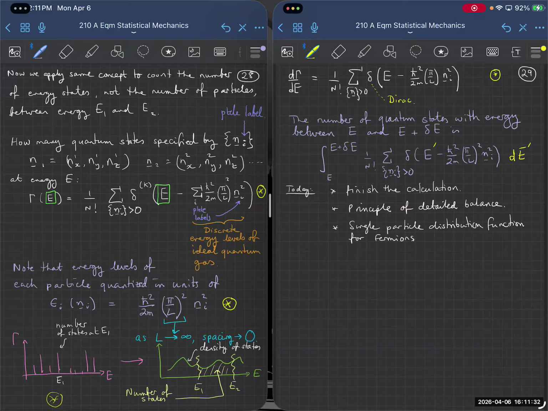So what that means is that when we now start talking about entropy, we will be talking about the number of quantum states not at energy E, but between E and E plus delta E, where delta E is some small measure of uncertainty in our measurement of energy. In fact, nothing will depend on what delta E is, as you will see, but that technically is what we're doing.